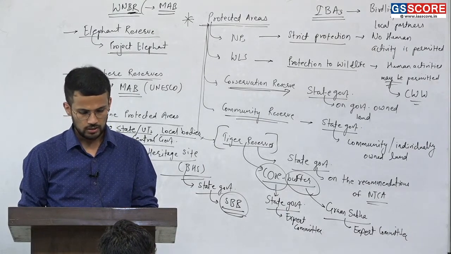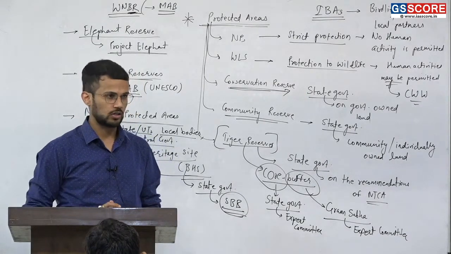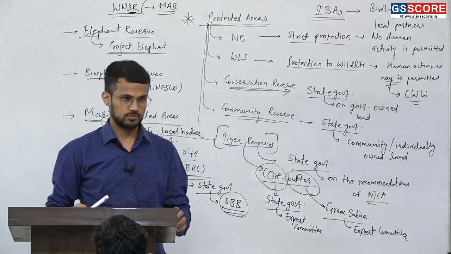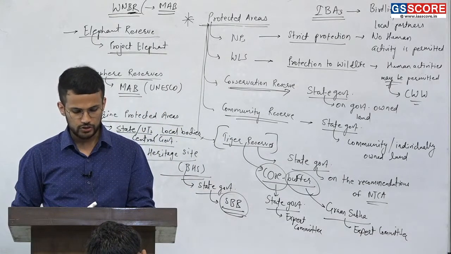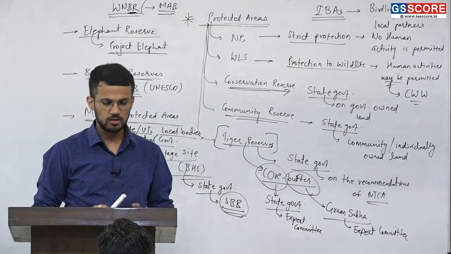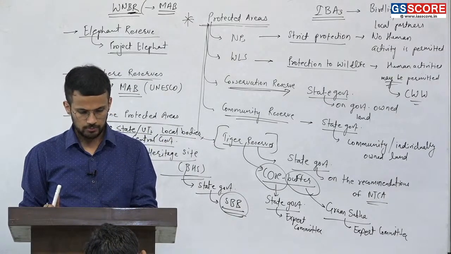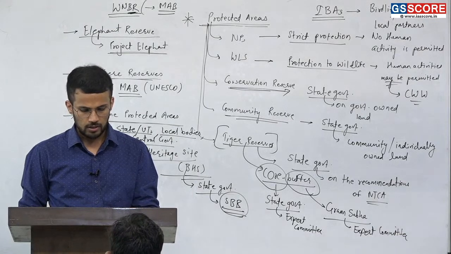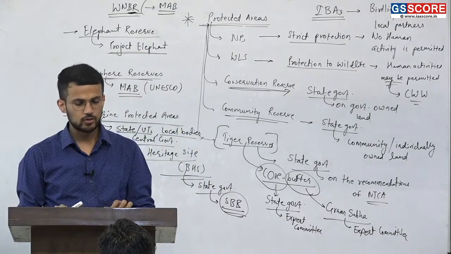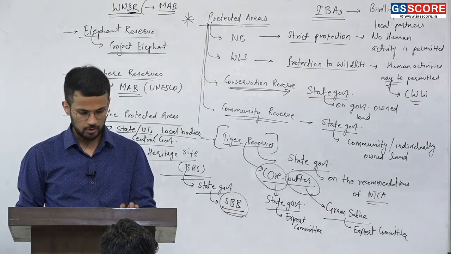Along with the one-horned rhino, this Orang National Park is also a habitat to pygmy hawk, right? What is the IUCN status of pygmy hawk? It is critically endangered. Then we also have Asian elephants, Bengal tigers in this park. Fine, so important are Great Indian One-Horned Rhino, Pygmy Hawk. Next, in this Orang National Park, we have Maljuria elephants. What is that? In bracket it is given, it is a group of male elephants. Maljuria elephants means a group of male elephants. So that is about this Orang National Park.